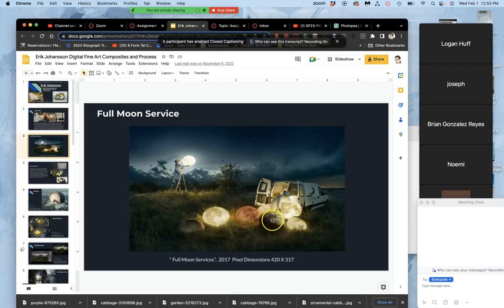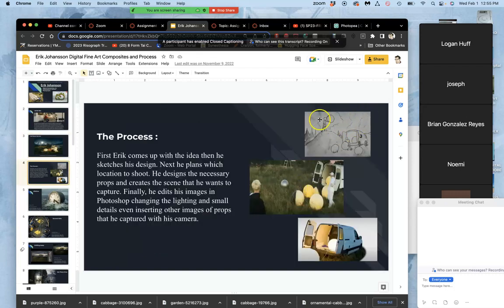But they are unique concepts. So it's not like he could just take this photo. First, he had to think up the idea of these kind of moon maintenance workers replacing the moon with a new one each night to show how bright it is, what color it is, you know, what shape it is. And they keep all of these moons in their moon van and then climb a ladder and hang it in the sky. So it all starts with a concept sketch.